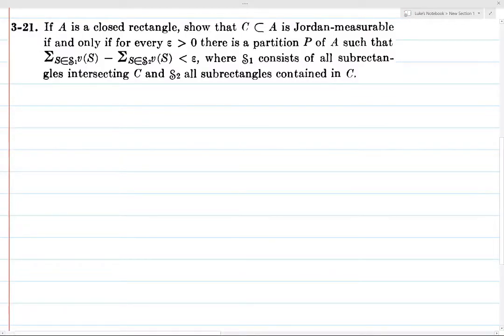Say, for example, let's say we've got a set that looks like this. Let's say that this is our set C. So we've got this line here, and let's say our set C looks like this. And let's say we've got a cover that looks like this. You've got this rectangle here, then you've got this rectangle here.